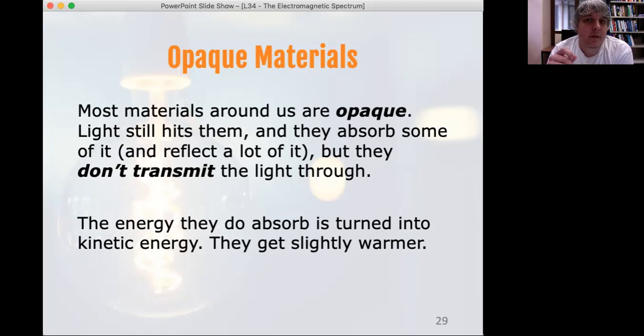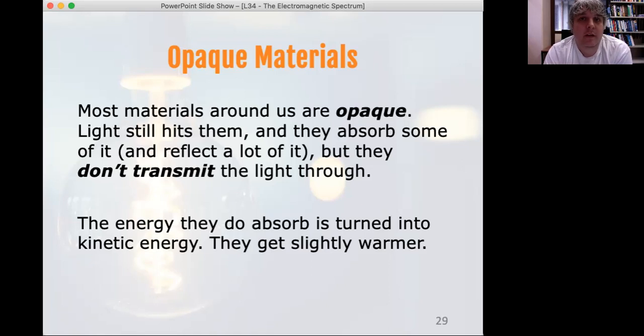So if you have a light bulb and it's shining on a wall, the point of a wall is that it doesn't let light through. So light is not transmitted. You get light being reflected, you can get light being absorbed, but you don't get any light transmitted through the wall. If visible light was transmitted through the wall, then you'd see through the wall. I should specify this is talking about visible light at the moment. Opaque is a definition of visibility, and so it's talking about visible light specifically here.